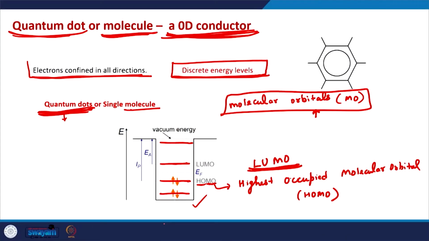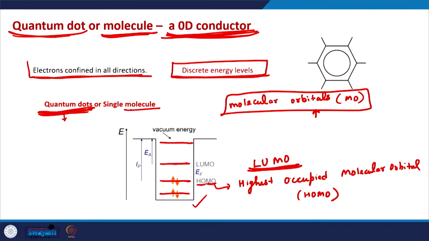environment essentially. So, in this discussion we assume that HOMO is completely filled, 2 electrons are there of opposite spin. LUMO is completely empty, although in some cases HOMO might be half filled as well. So, it is not that always HOMO is completely filled, but that is the case in most of the situations.